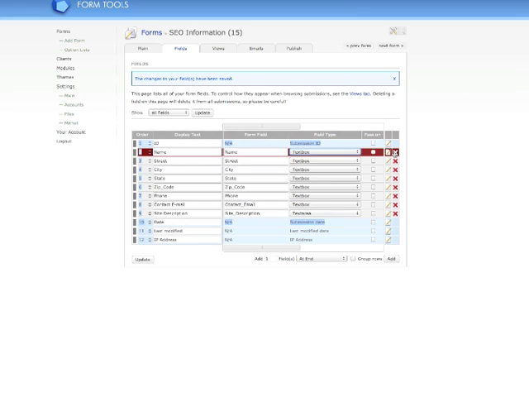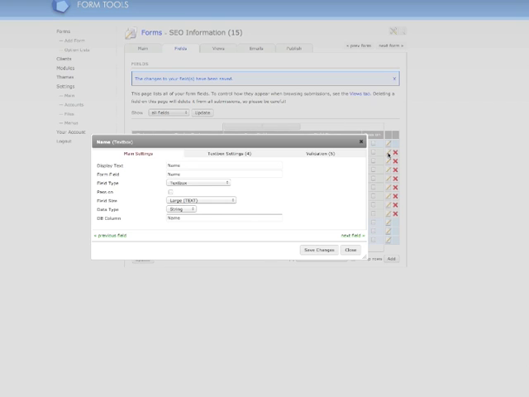Oh, and by the way, if you haven't figured it out, X deletes the field. And this little thing here is the edit to edit the field. So what is edit the field? Basically, it's more elaborate. When you saw that error and it scrolled over and it said those things I had to fill out, that's it here. You've got display name, form field name. This is the same drop down as on the other page. Pass it on is for if you have multiple pages, stuff like that. It's not going to be covered in this tutorial.